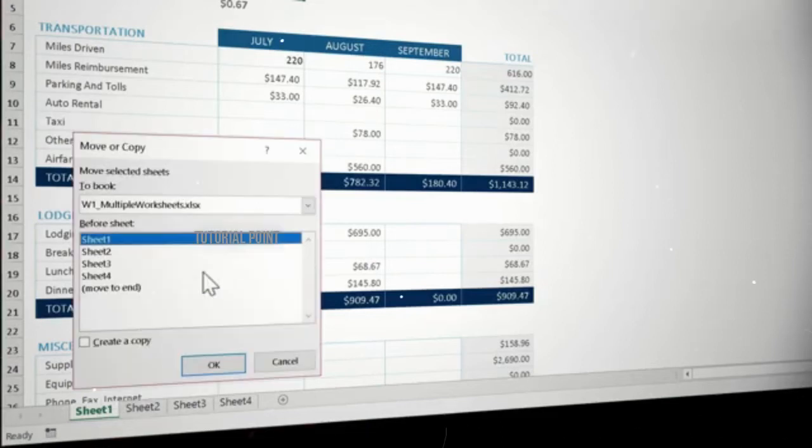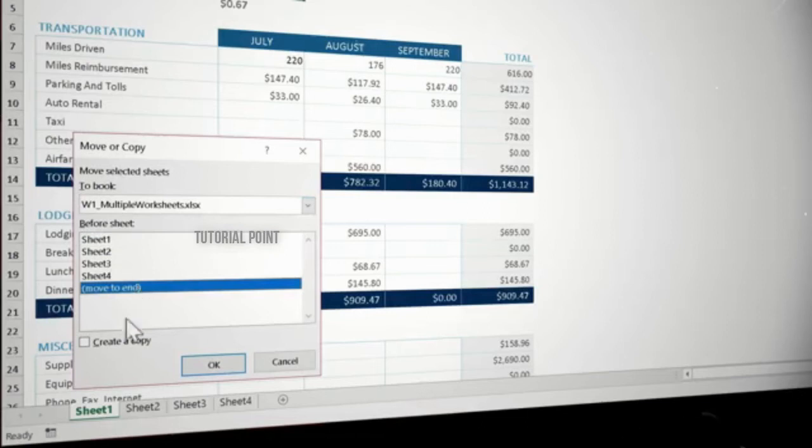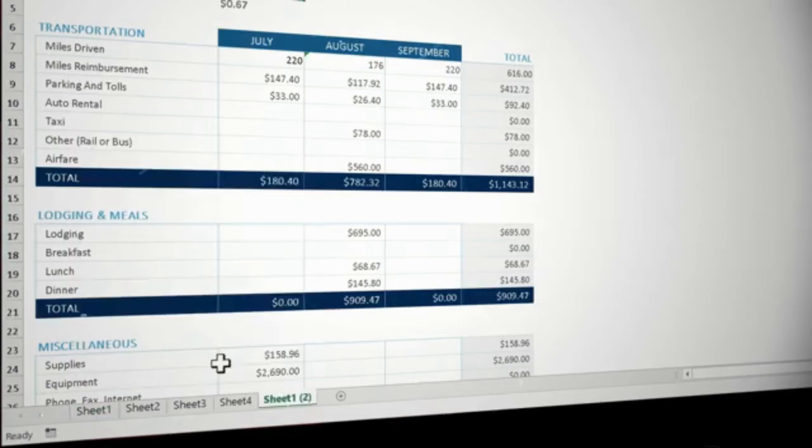We're going to click on that, and you'll see from here you could move it or make a copy. You can choose to move or copy to a different workbook altogether. We're going to stay with this workbook, and then choose where you would like the new copy to go. We would like it to go at the end, and importantly, make sure you tick Create a copy. Now click OK, and there's an identical copy of Sheet 1 at the end.